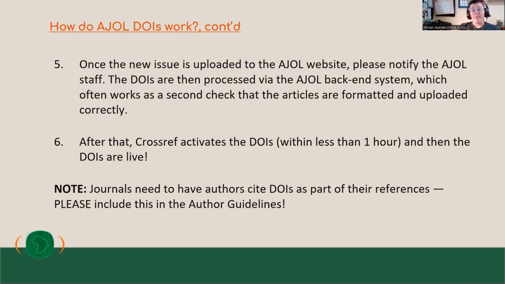Right. And then once we have processed them through our backend, Crossref activates them, usually within less than an hour, and the DOIs are live. They work as persistent links, and you can always locate the article using that DOI. Please note, however, it's important to me personally and to AJOL as a whole that we take as many steps as possible to get DOIs correct before we activate them. I've said it, I will repeat that we can fix them afterwards. It is quite a tedious process. We prefer to get them right beforehand.